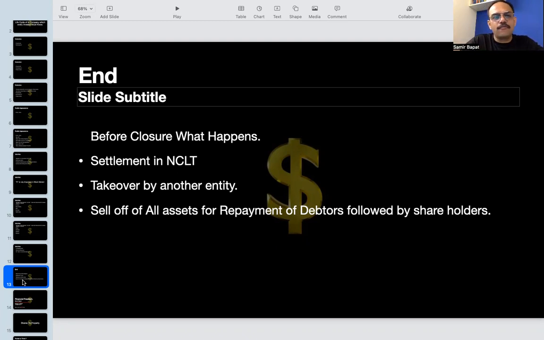better to stay away from that company, even if it is a penny stock. Usually penny stocks will be having such troubles. Just go and check whether they are having any case in NCLT or not. If they are, better to stay away, because that penny stock can also become zero. So once in NCLT, the restructuring of loans can happen, they can recover also, or a takeover by another entity will happen.